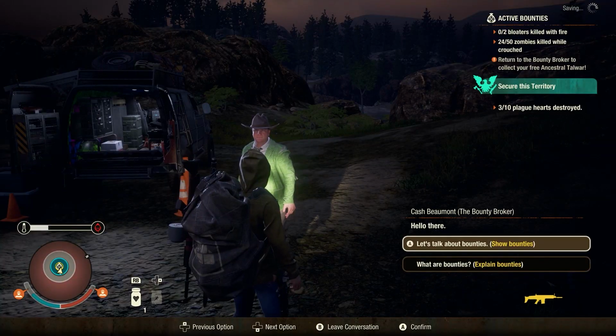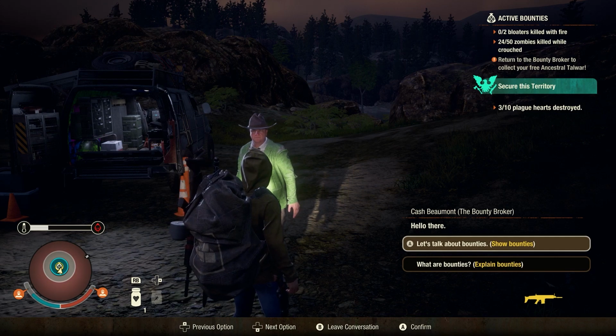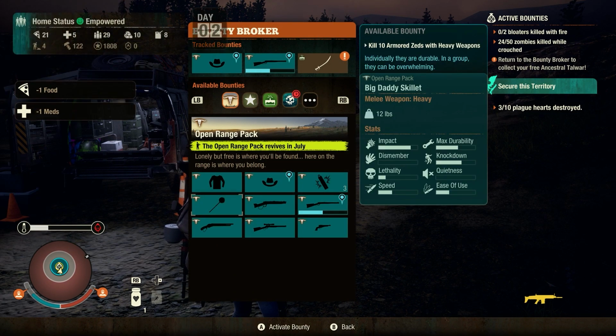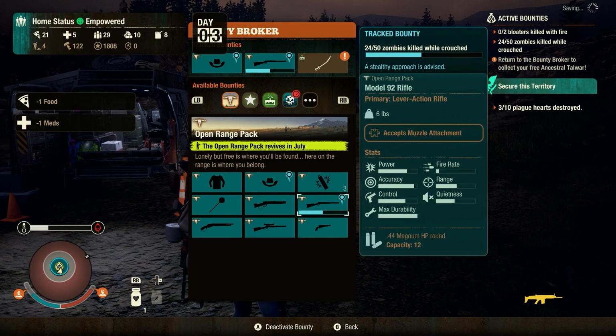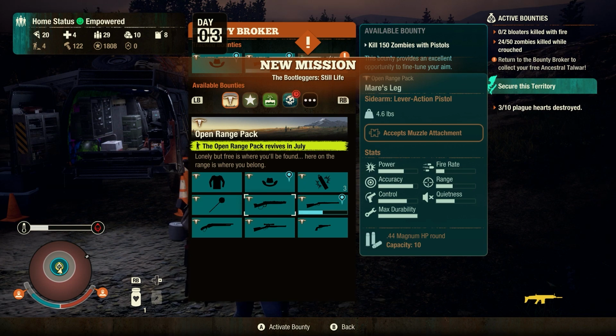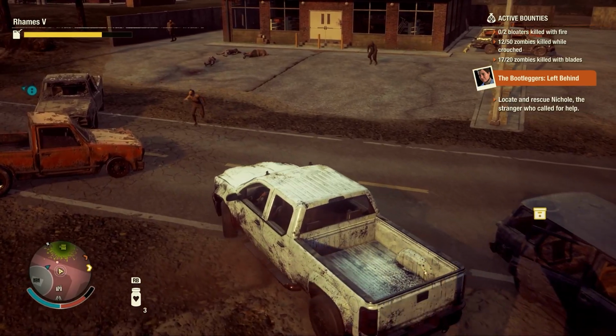Yeah, so basically you meet this hillbilly next to a truck in the middle of the mountains somewhere, depending on where the map is, and you speak to him, and he gives you a list of bounties. It's simple objectives: kill 5 zombies while you're kneeling down, kill 5 zombies with a gun. They're very simple objectives, but it gives you something clear to aim for. It's a very sandboxy game, so there's not a lot of direction. These bounties give you something to immediately aim for.